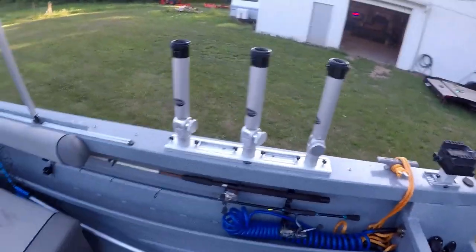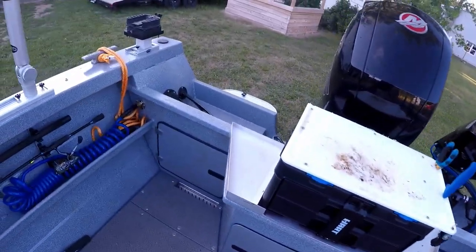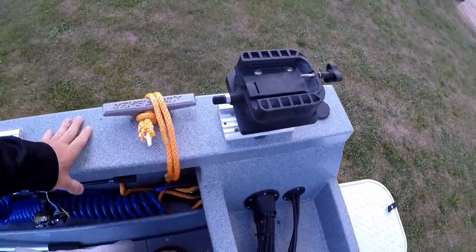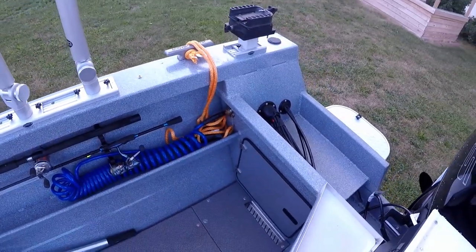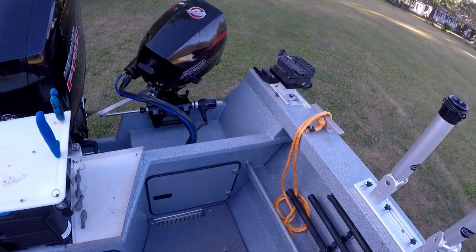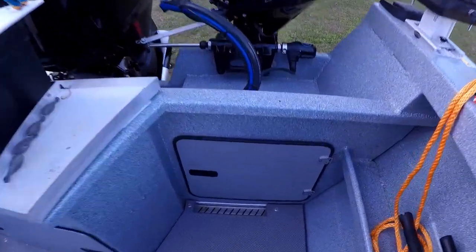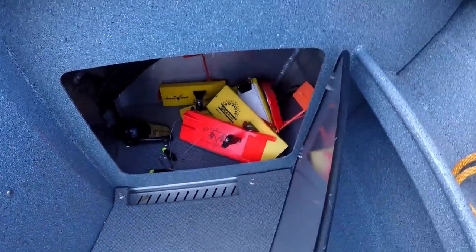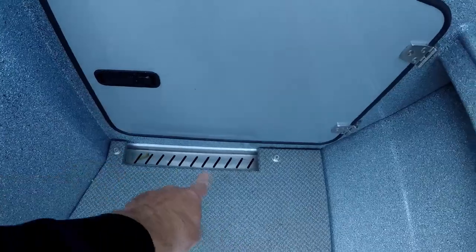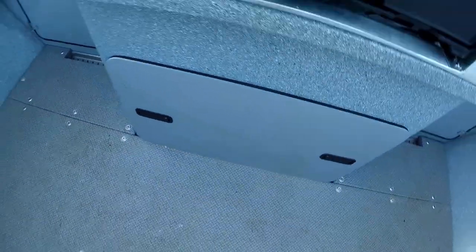On the inside, this is really what sold me. Starting at the back, I love that there's no back deck and I can go right up to the transom to reel fish in. It's got 32 or 35-inch sides, so you feel super safe even in waves. I had this out on three-footers in Lake Michigan on my very first trip and felt very safe. There's storage down here — I put my planer boards and drift balls in there. It has wash-down ports in the back so when you're washing the deck it exits the boat.